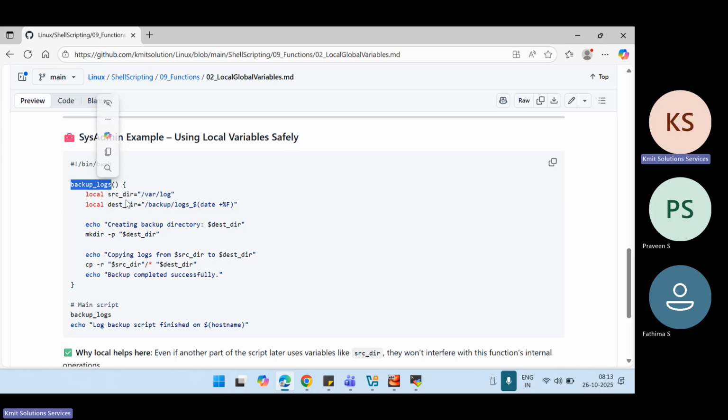I'm defining a source directory, which is var log, and a destination directory, which is basically creating a backup file, backup logs with date and time. Then it creates the backup directory with make directory, copies the files recursively from the source directory into the destination, and prints a message that the backup is successfully completed.